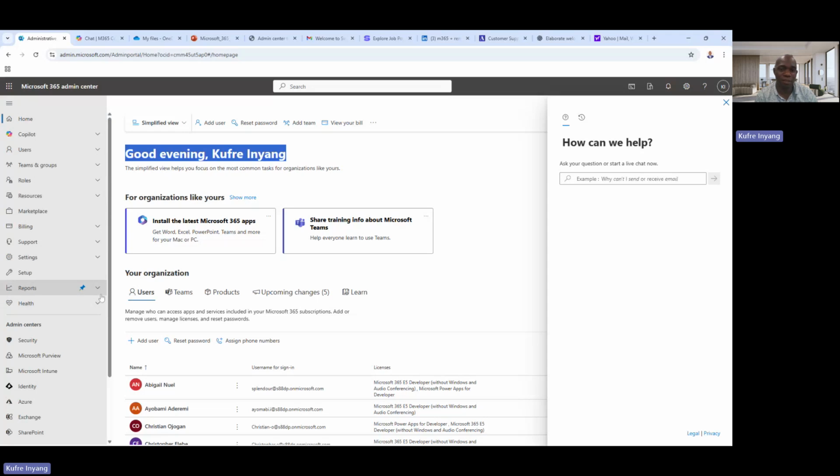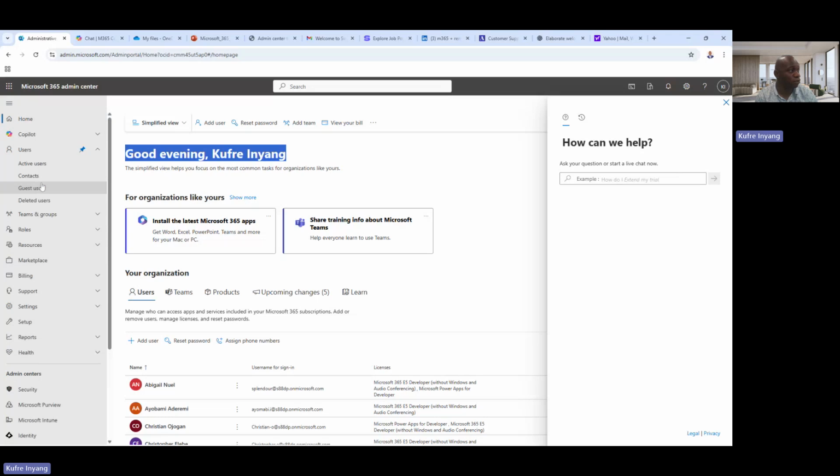All right, so let's start first with the users. We have made use of the users already. I'll try to run some parts really fast because they are very straightforward, but there are parts where I could delve a little bit in. Now, in the users, we have active users, contacts, guest users, and deleted users. Active users are where you manage employee accounts: creating profiles, assigning licenses, resetting passwords, and setting up mailboxes and OneDrive, just like we did the last time. That's done in the admin center.